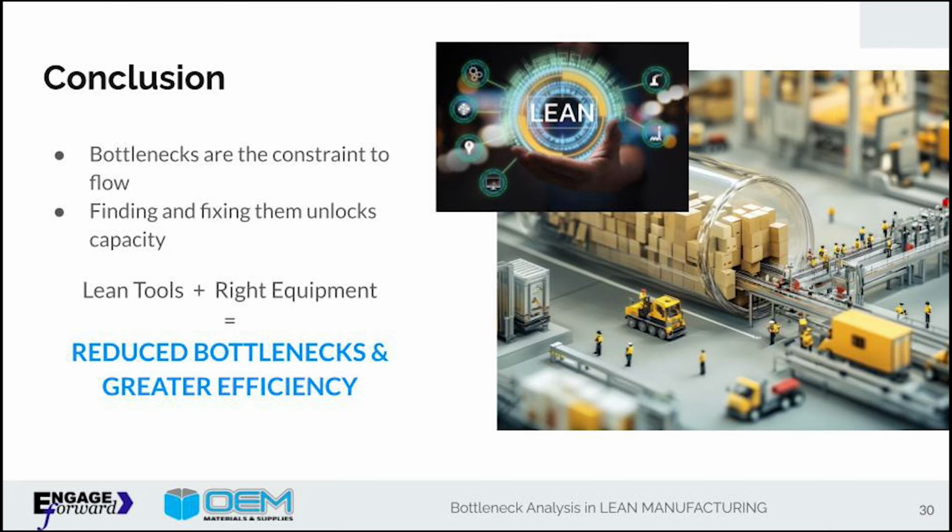So let's recap. Okay, George and Lisa from Engage Forward took you through how to go through a facility, map out the current process, and find those bottlenecks, and then design a system that works for the organization to streamline that as much as possible. And then, of course, Carrie and Jake took us through the actual fixtures, the actual tools that are available to you to get the job done. Okay, so you've got the right tools, the right equipment. You're going to reduce the bottlenecks and you're going to get greater efficiency.